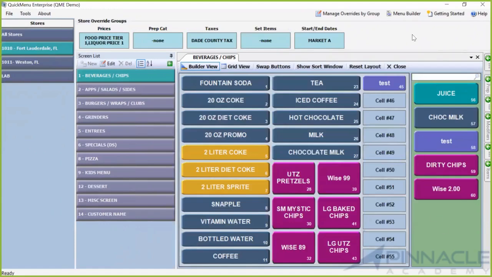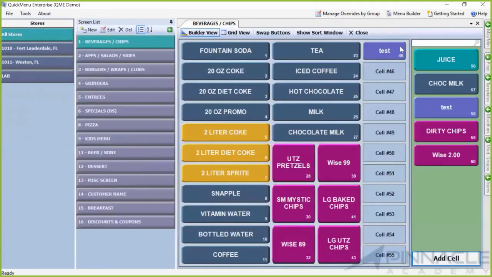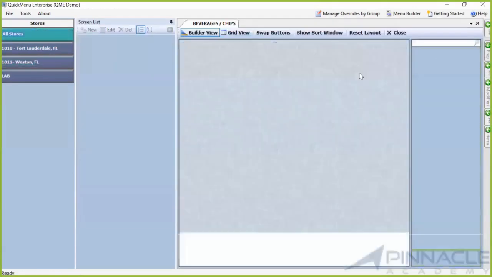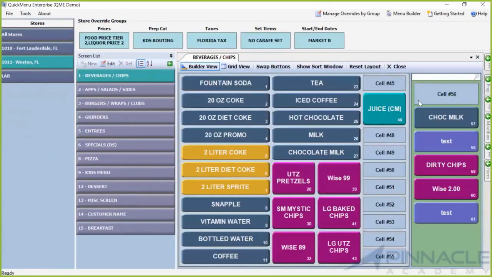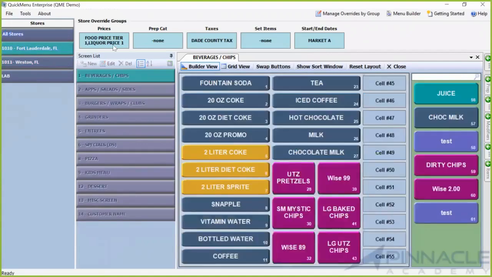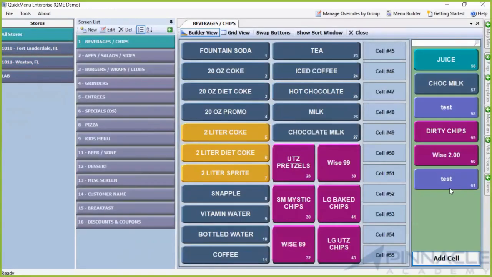And when you program a new item on this type of screen, you can just create the button on an open cell and then just drag it over. You'd want to do that under all stores. See, all stores still has it, so everybody has it still. But if I were to do it under all stores and drag that over here, now it would hide it. So I create the new button, I drag it over to the catalog, and then by store, if they need it, I could go and bring it over. So those are great to use.